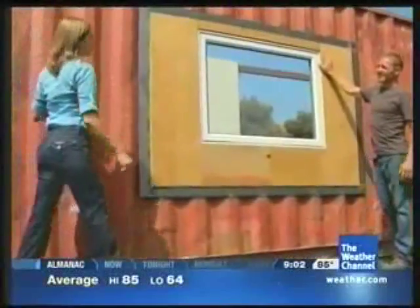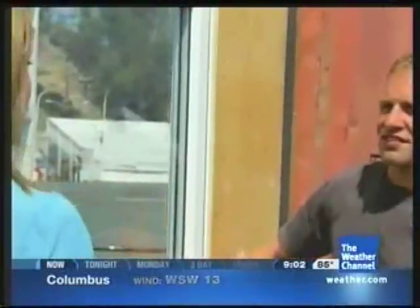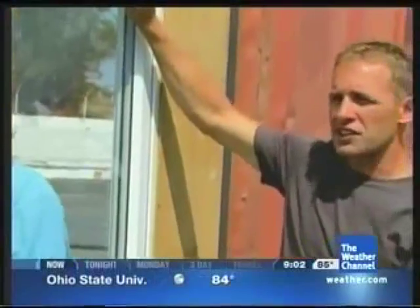We have our basic-looking window here, but our not-so-basic-looking house holding this window in place. It's a basic pane glass window, double-insulated, and we're going to give this as a starting point for all our other windows that we're going to put in here and test with the wind and debris. If you live in hurricane-prone areas, you should absolutely not have these windows. But a lot of people across the country do have these windows, and even just a basic thunderstorm can give you very strong winds and very heavy rain. That's what we're going to test today — those types of winds and that kind of debris.